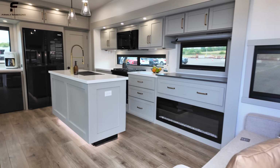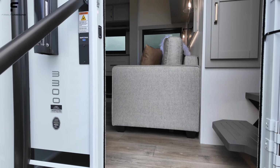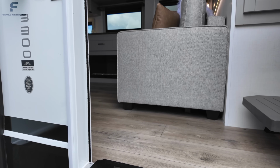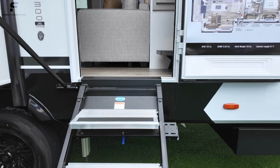Let's go step outside. Let me see if I can get my shoes on without getting my feet wet. It's been raining every day here that I have been out here filming RVs, which is so unfortunate for just the comfort and flow that I would like to work with, but we work around it nonetheless. So get my shoes on.